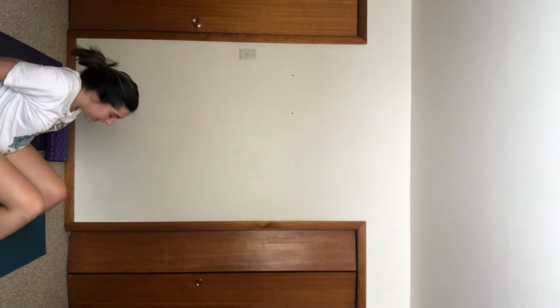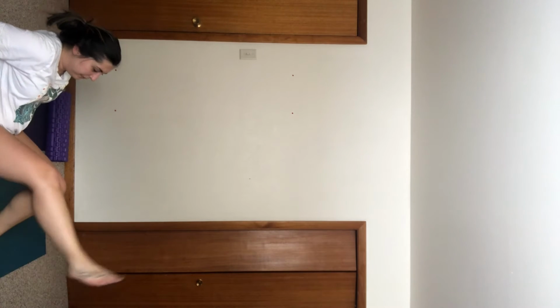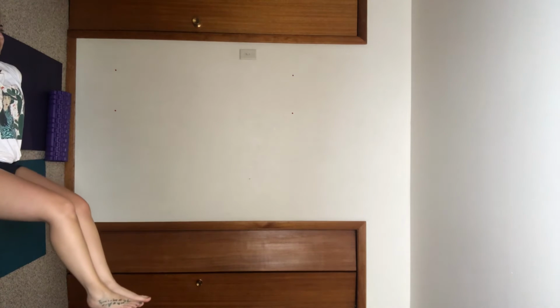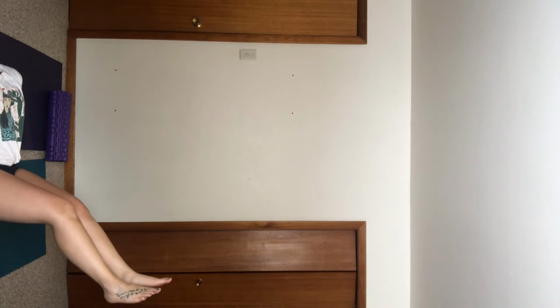The next one, flutter kick. So important. Remember I said, as you come down into this position, you're gonna lean back, bring your legs up, and then lower them. Lower them until you feel your abs engage, but you can maintain a good neutral position with your pelvis.